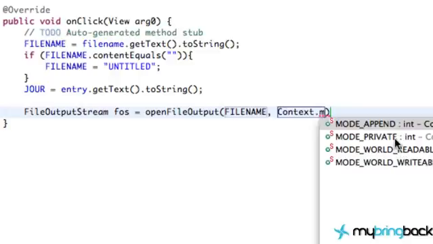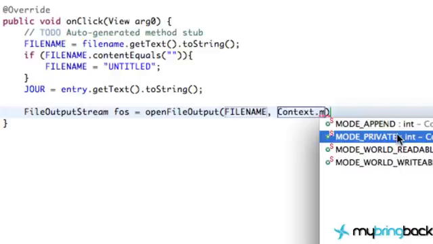And I'm just going to talk about these last three here. Private is going to mean only your application is going to have access to this internal storage that we're saving. The user won't be able to browse through his files on his phone and find this file name, because it's going to be hidden completely. No one's going to have access to it, but our app itself can refer to this information, communicate with it, save information privately, but no other apps or the user can find this information by themselves.